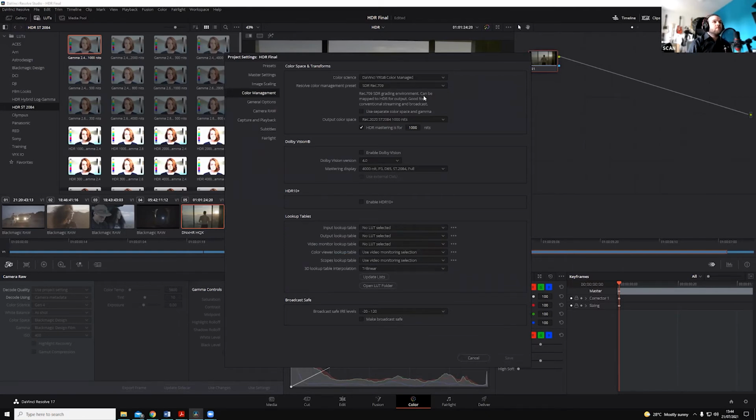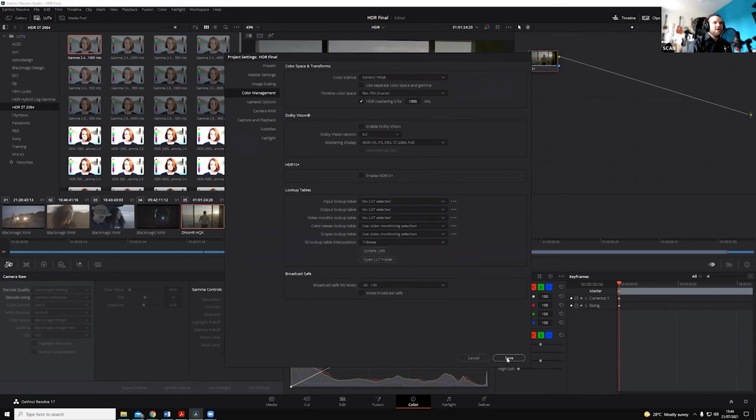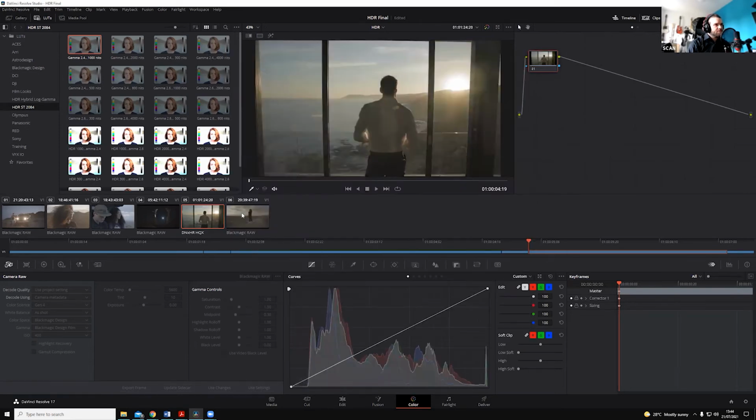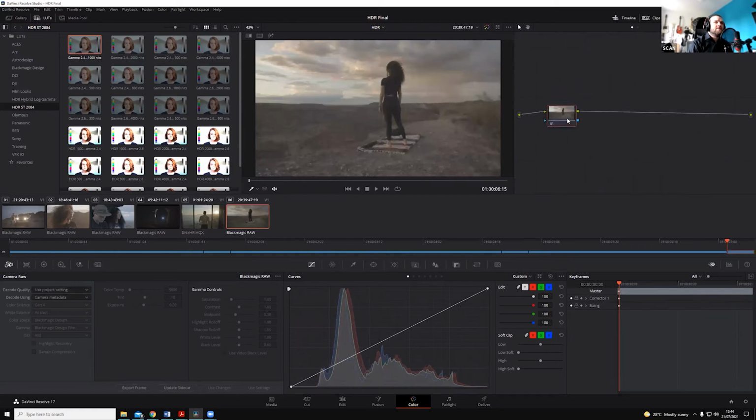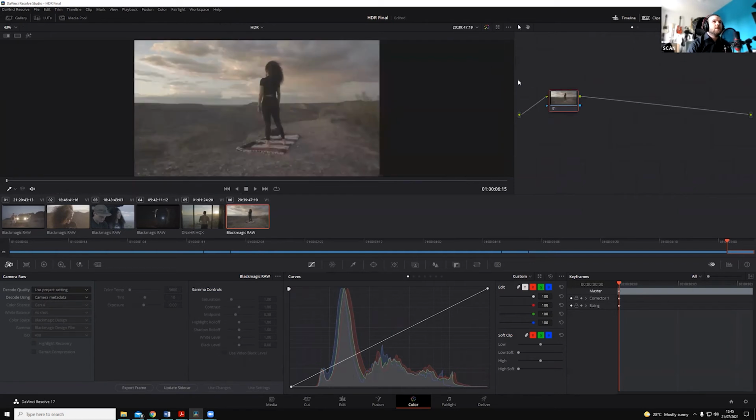There is another way to do a clip by clip color space transform as well if we want. I'm just going to switch back to DaVinci YRGB at the moment and hit save. And I'll come back to this last clip we have here, and reset everything, just to make sure we're back to scratch. There is another way to do it on a clip by clip basis, and it's using OpenFX, or Resolve FX, that are built into the application here.